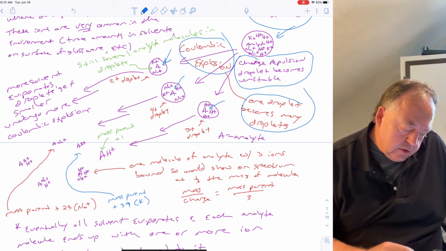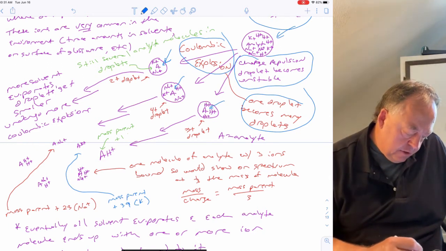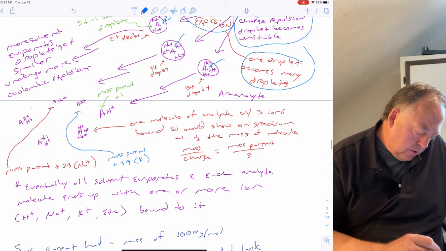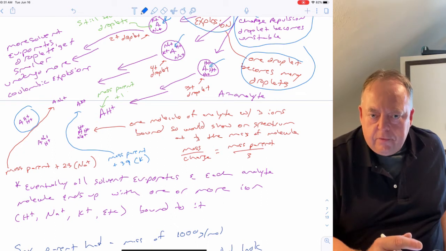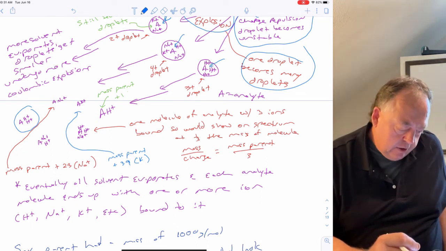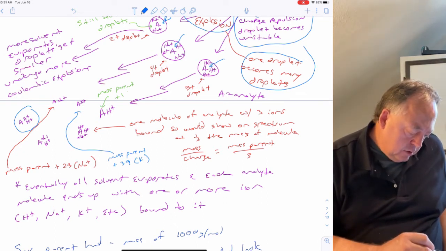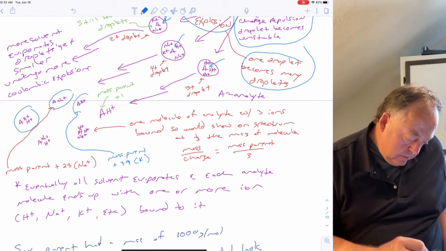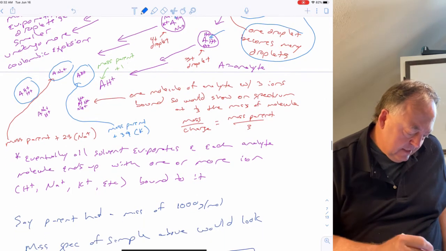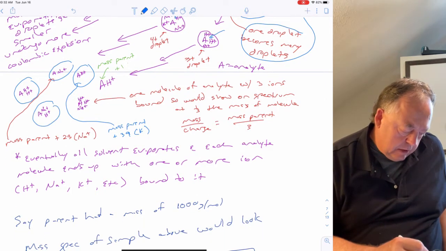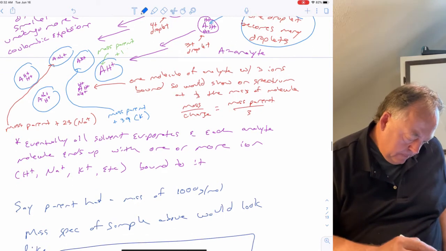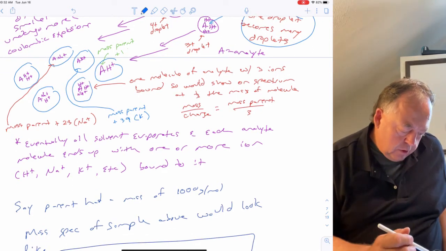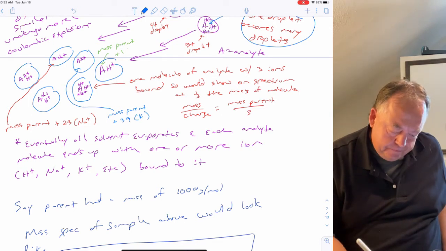So eventually all of the solvent evaporates off, and then you just have your molecule with whatever ions were left in that droplet attached to your molecule. So maybe you get your molecule with two protons, or your molecule with a sodium, or your molecule with a potassium, your molecule with a sodium and a potassium and so forth, or your molecule with just one proton on it, or in this case it's got two protons and a sodium ion.